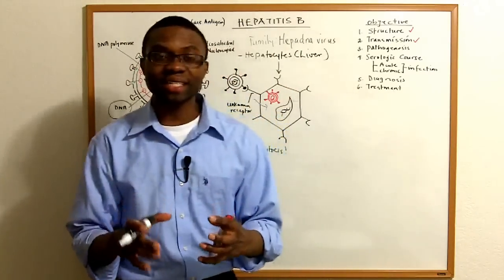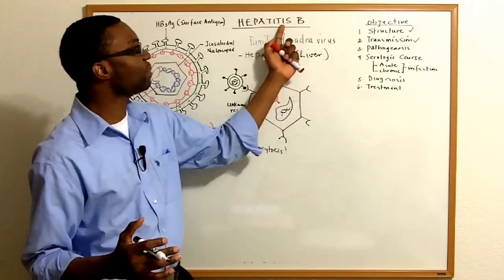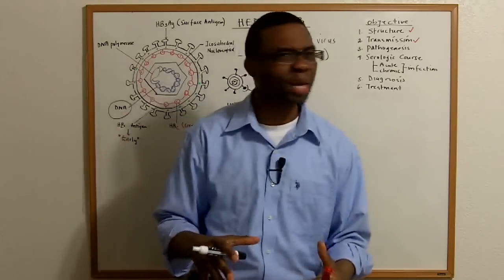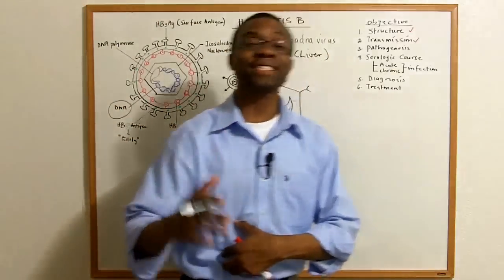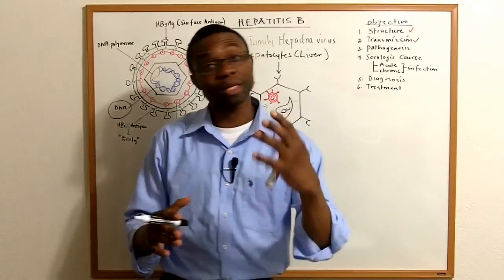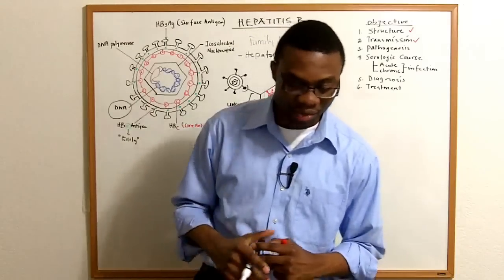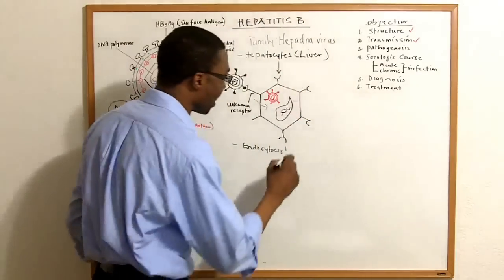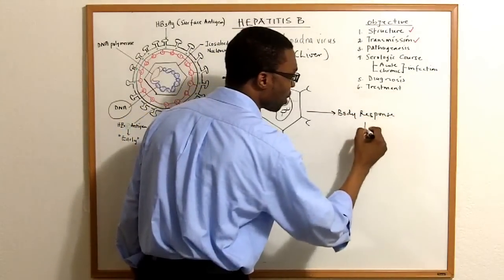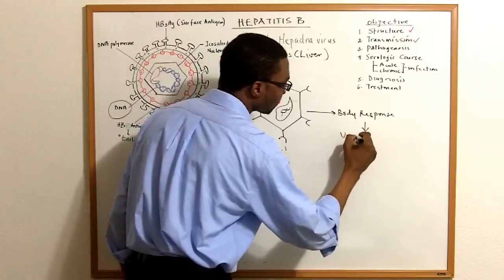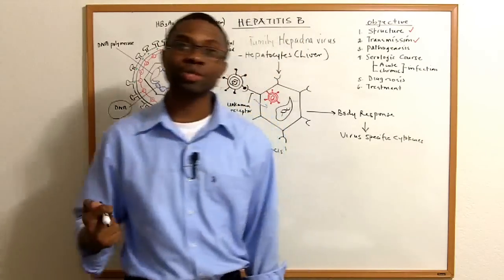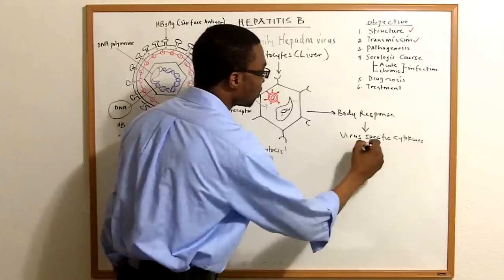Now, once you get infected, what's going to happen? Because this is an inflammatory process, an inflammatory cascade reaction is going to set in. And all of a sudden, the body's going to be like, wait a minute, I think we got an intruder. Yes, that is true. We get an alarm. Somebody broke into the system. It's a virus. Now, the host response is going to release virus-specific cytokines. The body says, no, this is not your apartment. Don't come in here. Virus-specific cytokines are like little perfumes to tell T lymphocytes to come to the spot.